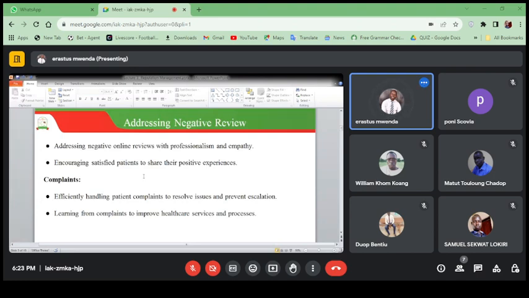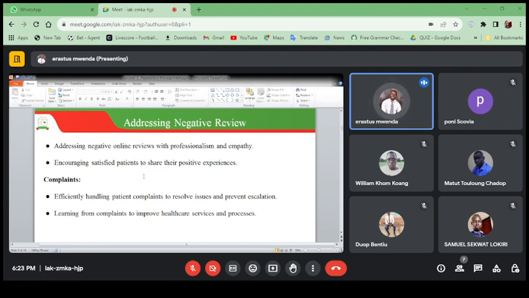So when we do not have negative reviews, then we have positive reviews. For positive reviews, in point number 2, we could encourage those people that have enjoyed our service to leave positive comments, so they share their positive experiences. Of course, you know what is going to happen because of positive comments. It is also a way of marketing the organization. So encourage clients to leave these particular comments.